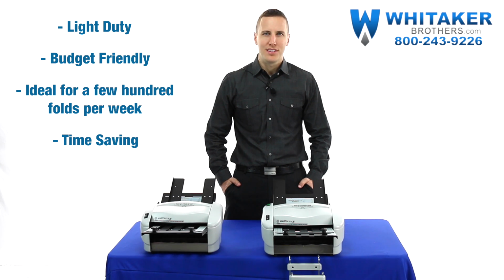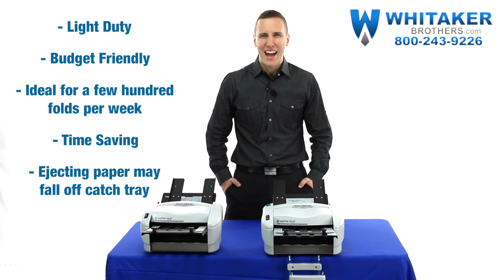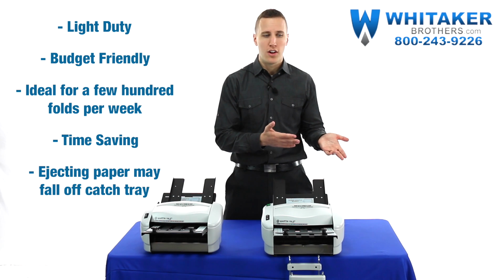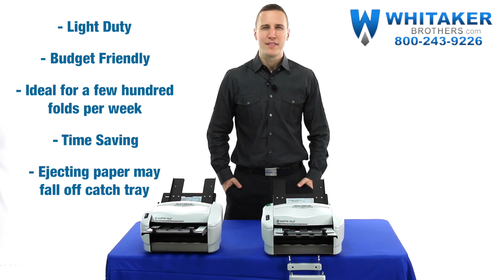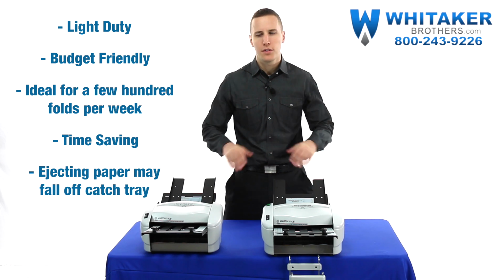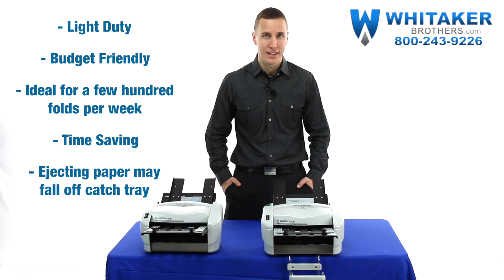My other complaint with this is that the way that the paper ejects, it doesn't stack it, and sometimes, especially if you have an air conditioner on, it doesn't take much to push all that paper that's coming out of the machine over and off of the catch tray. So at that point, it's not really a catch tray, you're just shooting paper off the side of your table. And if you spend just a little bit more money, you can get some paper folders that have exit conveyors, and those are the cream of the crop. That's the best way to go, especially if the order of the paper is important as you fold it.